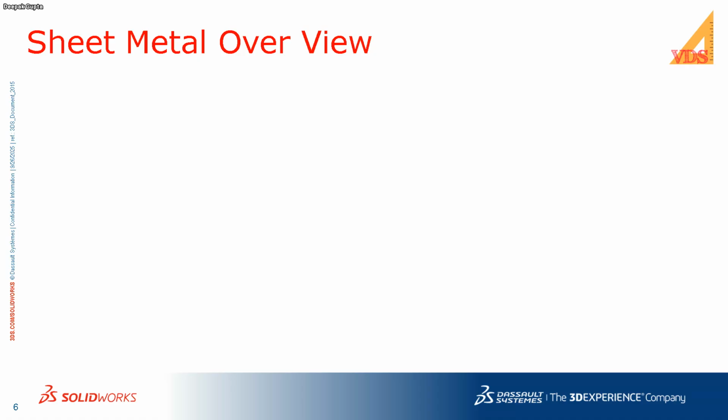So before we understand the different features of the sheet metal tools, let us first understand what exactly the sheet metal tool is. Sheet metal parts are basically thin wall components where the thickness ranges from 0.5 millimeter to 6 millimeter. That's a very basic range. But we also get thicker plates, which we do not nominate as sheet metal. We generally call them plates. Anything above 6 millimeter, we call plates.